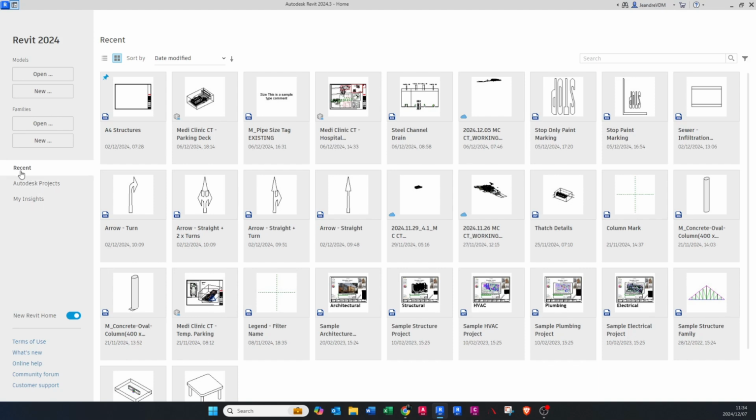Then you can see there's a file that says recent. So this is any project or any family that you've actually opened within the last week or so. Then Autodesk Projects is the area where you can access online or actually files within the cloud.